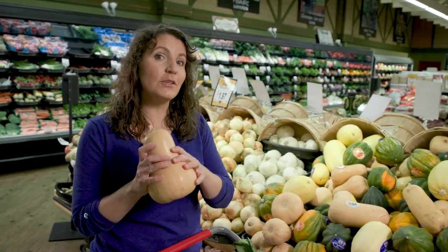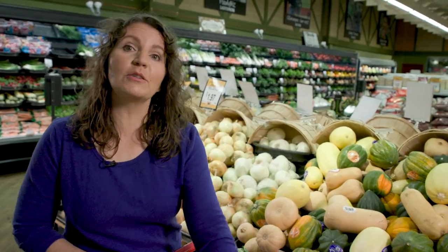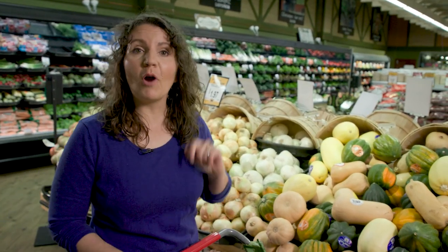Winter squash is so delicious and really popular for its versatility. It can be cooked so many ways — simple with salt and butter, or you can spice it up for an incredible taste experience. Today we're preparing squash the North African way with Moroccan spiced squash and chickpea tagine. I'm Chef Heidi Fink and that's what we're cooking on the coast.